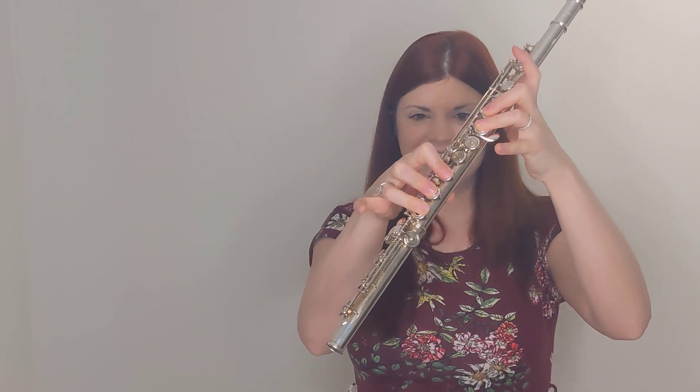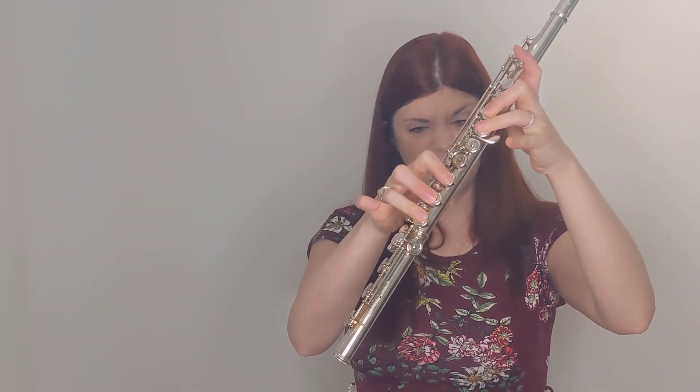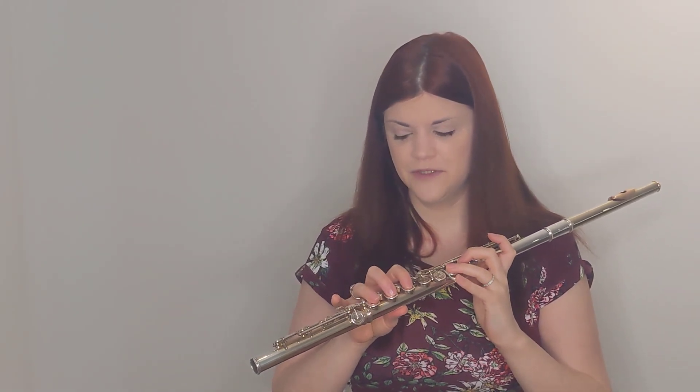Students sometimes like to have long, beautiful nails. But it should be emphasized that if they're going to have decorative nails, they really should not be very long, because that forces the fingers into an unhealthy position. You can certainly see how tense my fingers look when they're doing that. So we want them curved gently and placed in the center.